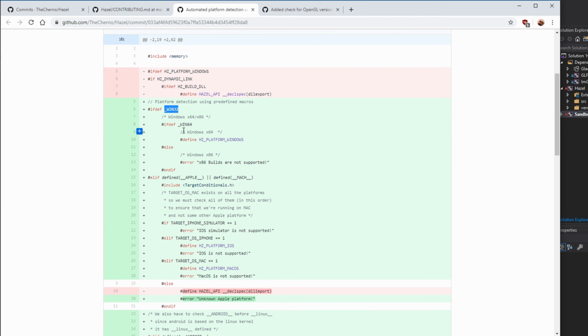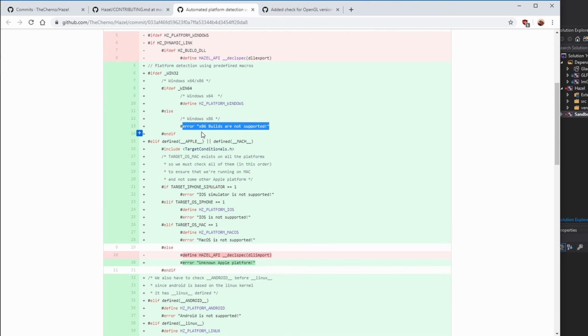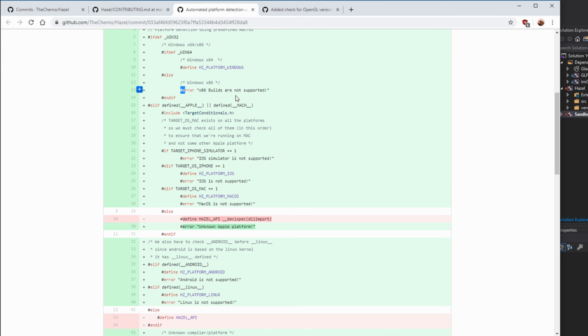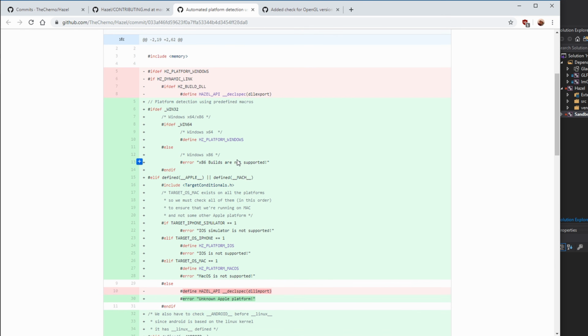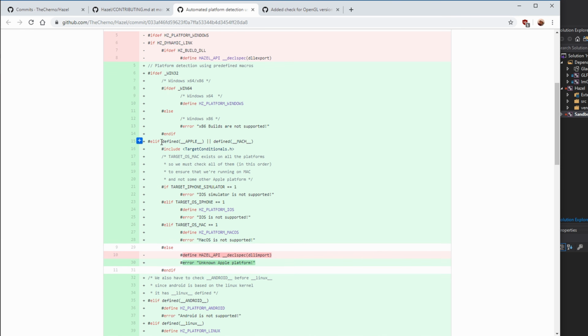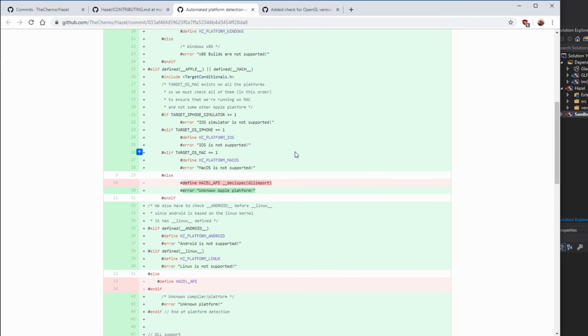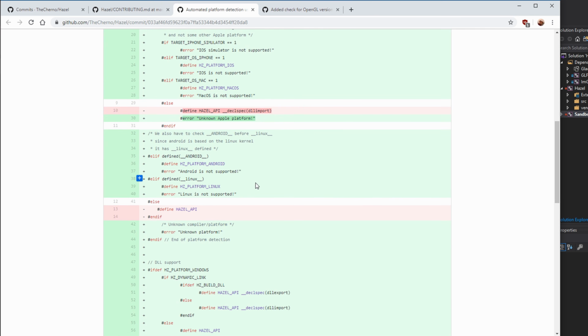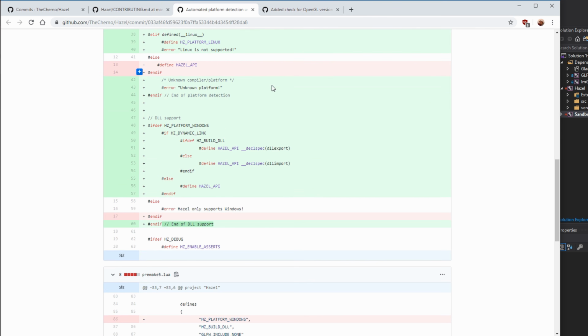So for example, _WIN32 is defined when you're using MSVC on Windows and your configuration is set to Win32. Same with _WIN64, so that's actually true for both architectures, but this one's obviously only true for x64. If that's not defined, we can assume that we're trying to do an x86 build, which isn't supported, so we can just output an error into the compiler so that we actually don't compile and output that in our output. You know, for Apple, kind of the same thing here, and also for Linux. So that's kind of the idea with doing this.